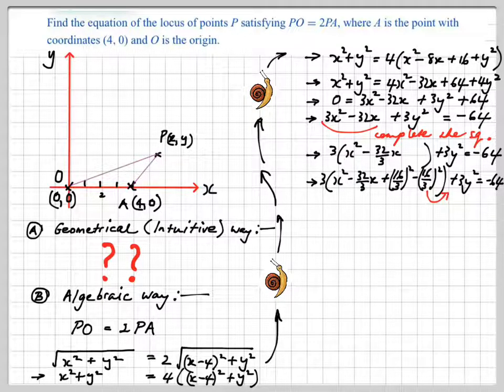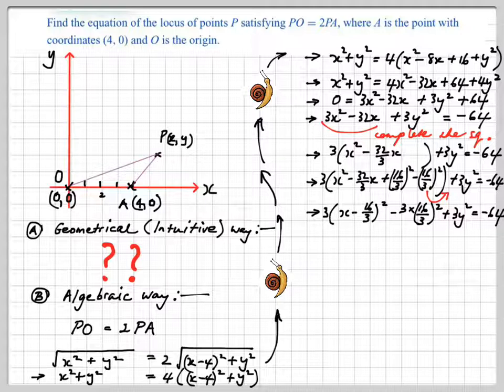And to get it out of the bracket, we have to multiply it by 3, because there's a 3 in front of that great big bracket. So watch. Now let's analyse what I've just done. I've basically written the completed square as it is, x minus 16 over 3 all squared. It has to be minus 16 over 3 because there's a minus in the line above in front of the 32x over 3. That's the rule. Now, I took the minus 16 over 3 all squared out of the bracket and I multiplied it by 3. Please don't forget to do that, otherwise you fall in a heap. Then the rest of it's the same as what it was before.